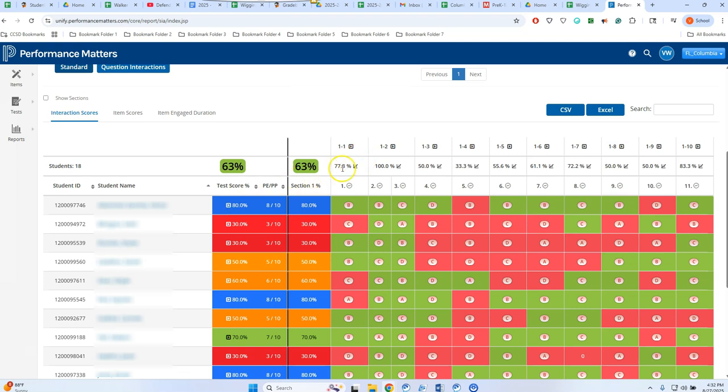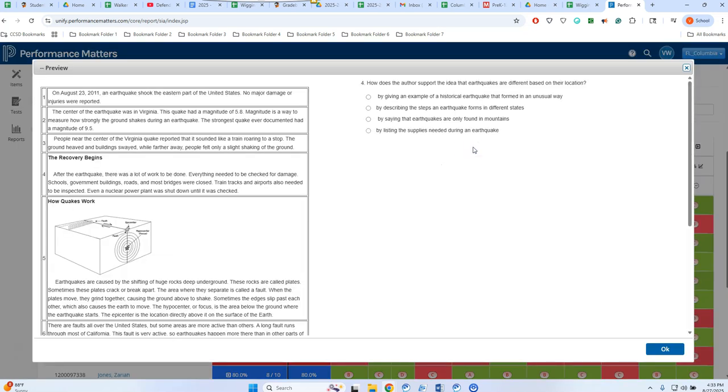Up here, for example, this is the item analysis. You can look and see, okay, well, which question did majority of my kids not perform well on? Oh, well, right here, number 4, only 33% of the students got this question correct. And let's just say you want to actually see this question. You click right here on play, and you can actually see the question that the kids struggled with, just in case you want to pull it up for your kids or converse with your grade level about that question. It's right here and available for you.